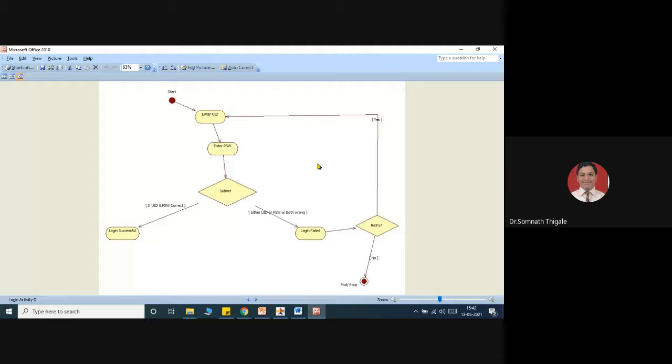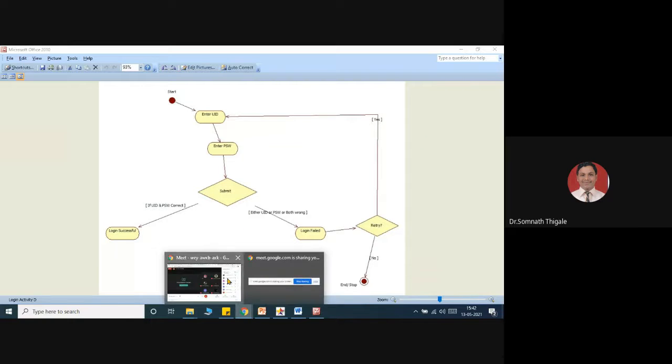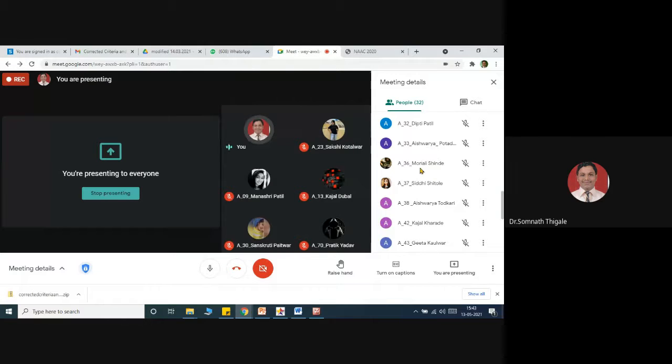Yes, anyone? Is it so tough a task? Okay. Just looking towards the diagram, you can say. Am I audible? Reply something, yes, no.